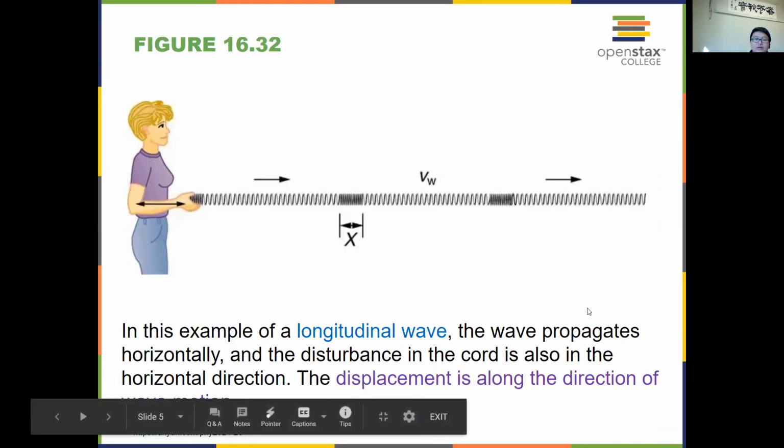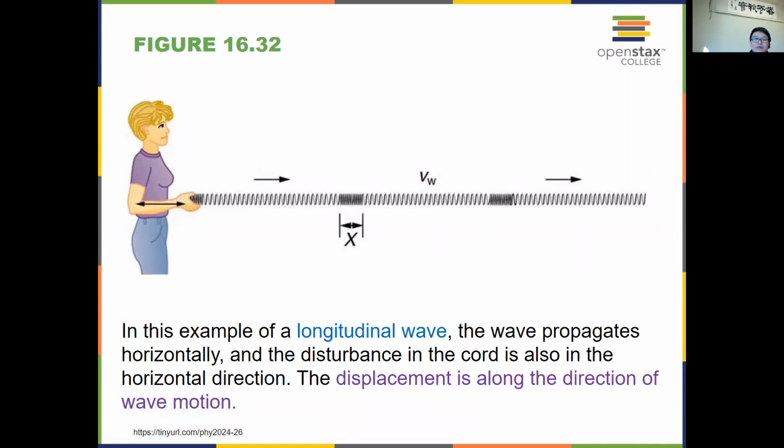For longitudinal waves, if the wave goes in one direction, then the medium will oscillate about its equilibrium position also in that direction. It will go back and forth, but not move with the wave. The displacement of the medium and the direction of the wave's propagation are along the same line of direction.